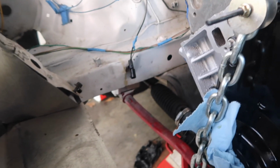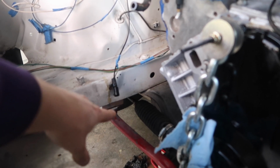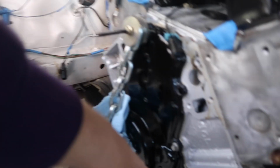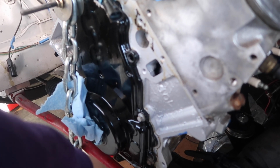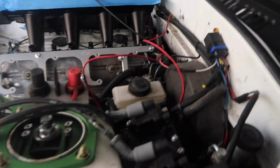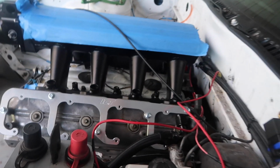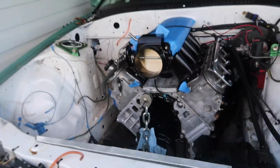All right, so now we got the engine in. Let's talk about some stuff. The cool thing about this Ronin kit is it comes with some spacers for your sway bar. It just moves it a hair forward, so your sway bar clears the engine. So that's good. Pretty much, it just dropped right in. We got some firewall space back there. So that's all cool, and this thing fits. This thing's right at home.